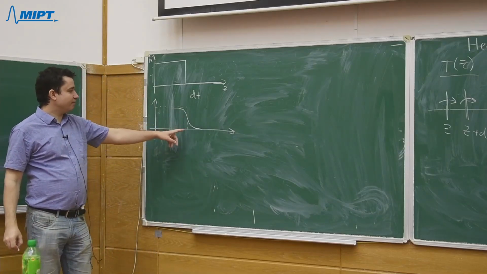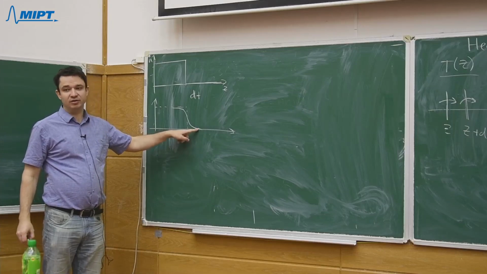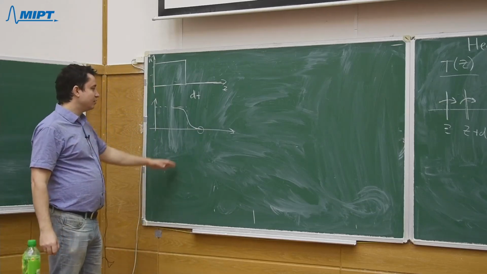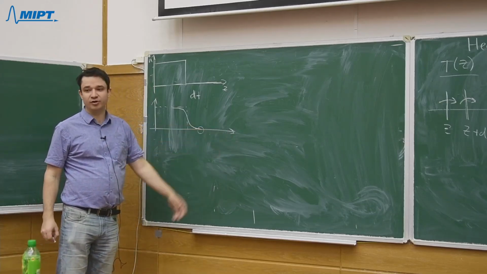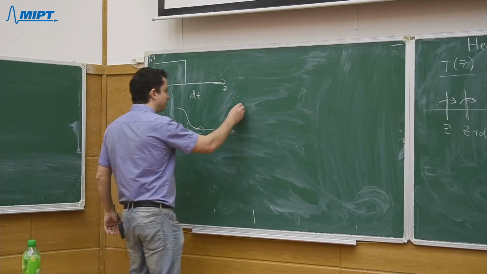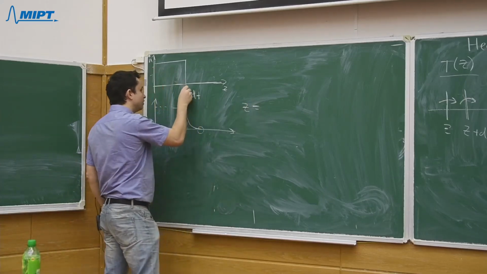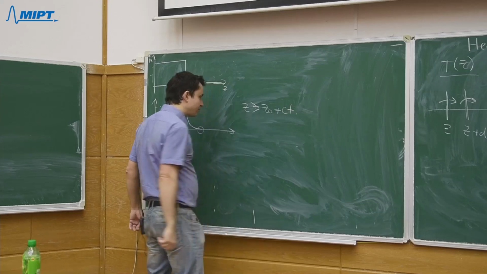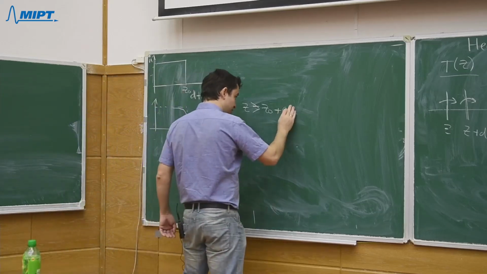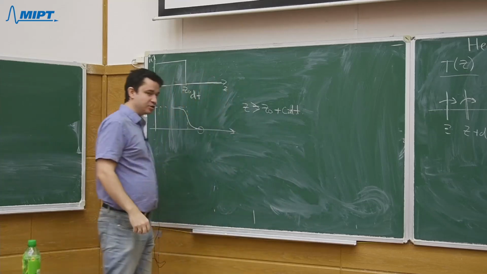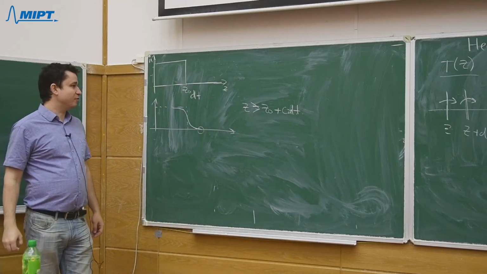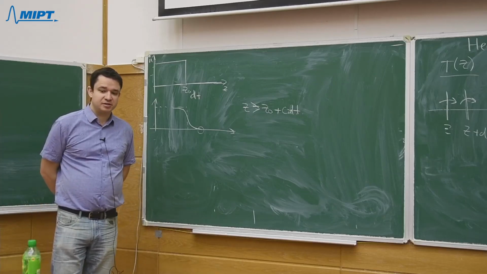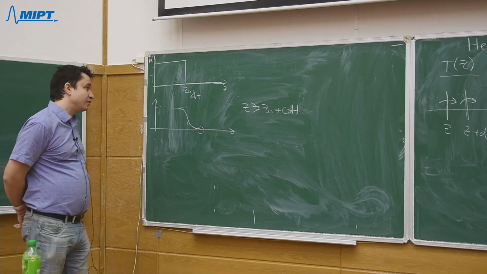The problem here is that this small tail is actually non-zero at all coordinates, even for those which are, for example, larger than z0 plus the speed of light times the amount of time passed from the initial moment. So formally that means that the speed of the diffusion is infinite. Of course, it's not so. And there are two reasons for that.